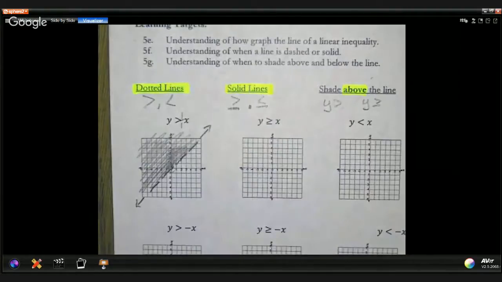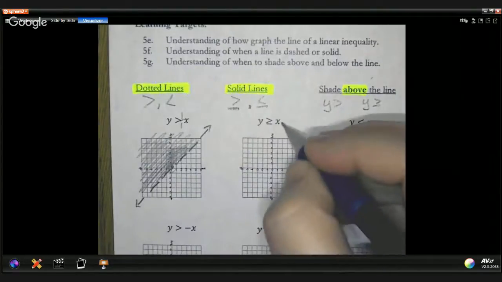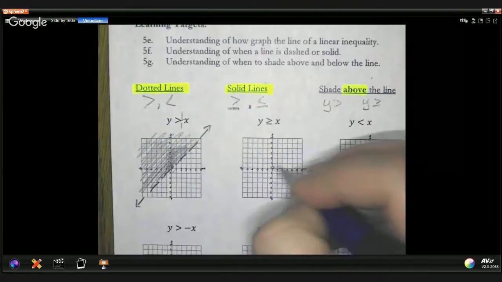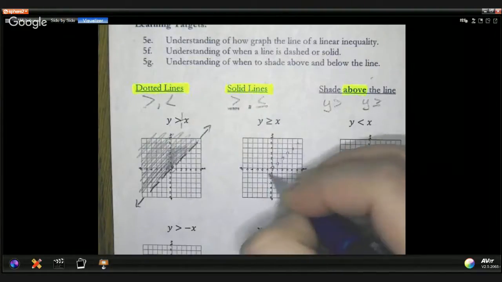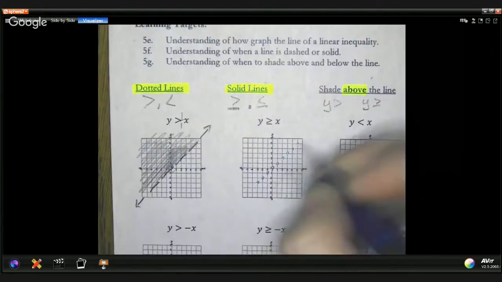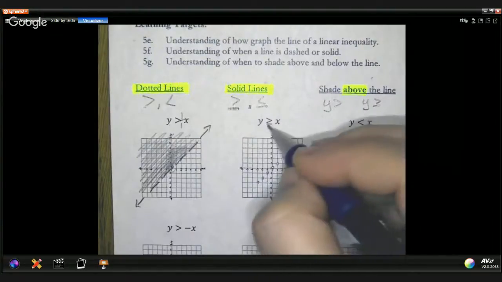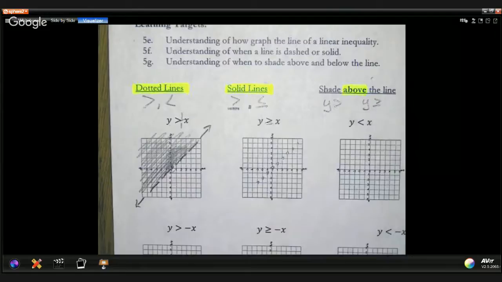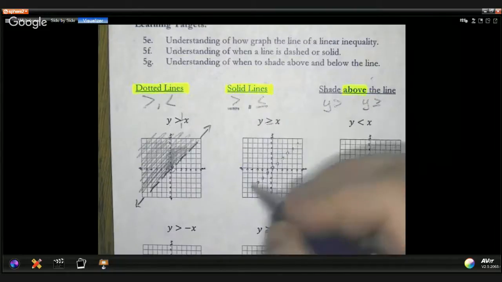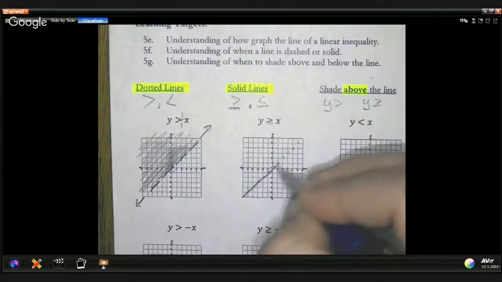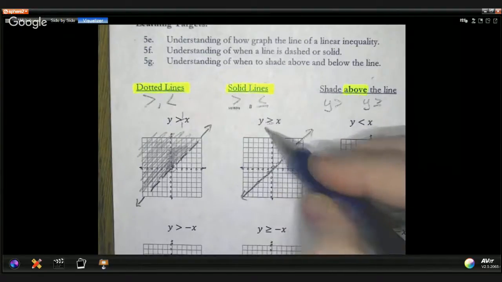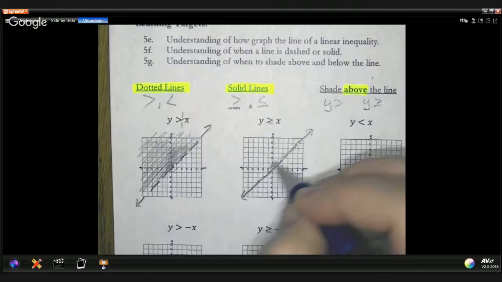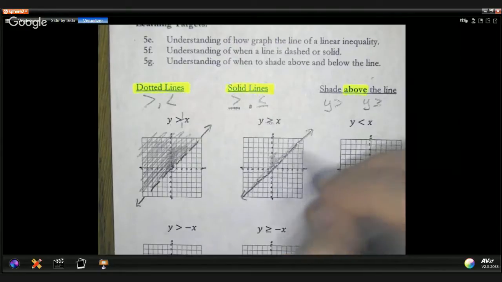Okay, same thing here. I have a 0 for my b. But it's this perfectly straight line. This is what all of them are going to be because they're the parent graph. The difference here is this: I have this underline. So remember when you have that underline, that equal to sign, that means it includes that. So it's a solid line. And again, it's greater than, so I shade above where y is. And that happens to be here again.